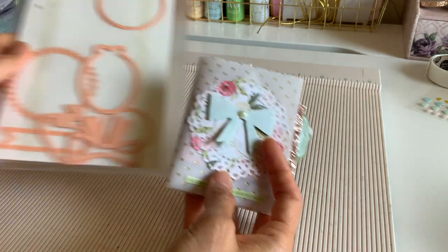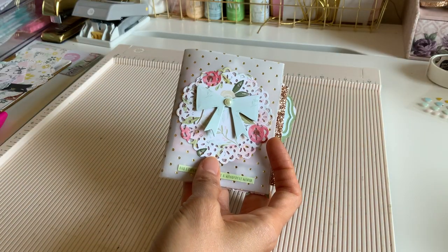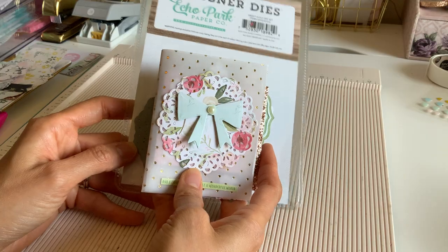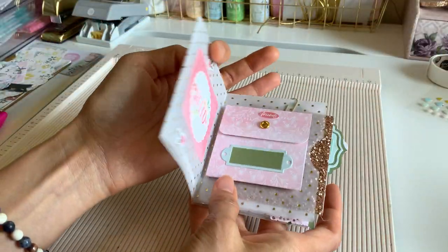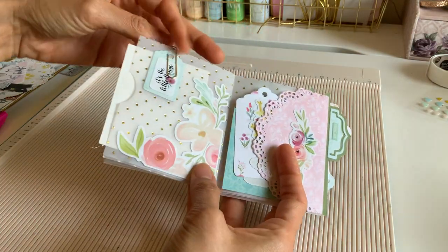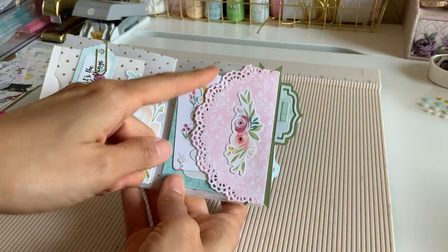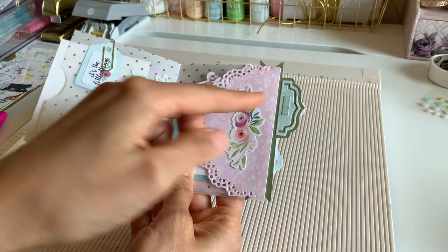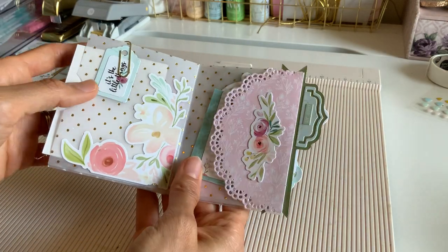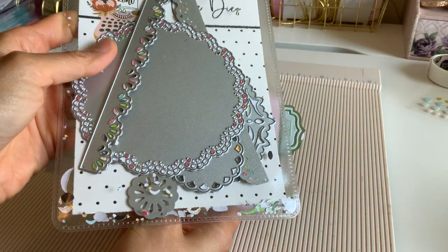For the bow I used Maggie Holmes Heritage, and just a little pearl dot. The doily I used is Echo Park — it's an Echo Park die and it's small. I thought it was perfect for this. When you open it, I had made this little envelope myself and I'll show you how to make that. Then you have your little side pocket here. This was inspired by junk journals — how they use doilies. She stapled hers but I glued mine down to make a more secure pocket.